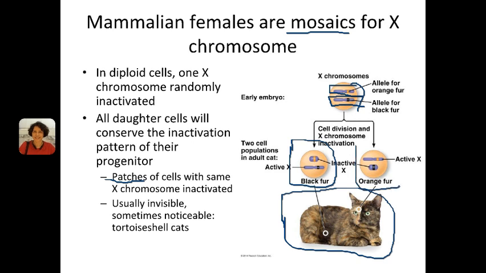And then in the other cell, it's the other situation. The one that got inactivated is the one that is responsible for the black fur. So in either case, the one that is inactivated is not going to have its genes expressed. So if you inactivated the orange fur on the left, then that's going to give rise to black fur on the cat. If you inactivated the black one, as you have on the right side, it's going to give rise to a patch with orange. So you have all these wonderful gradations and patches in this cat, some having orange fur and some having black fur, and each individual cat is going to be unique for that particular pattern, just as each woman is going to be unique in which of her X chromosomes from mom or from dad is going to be inactivated in each of her cells.